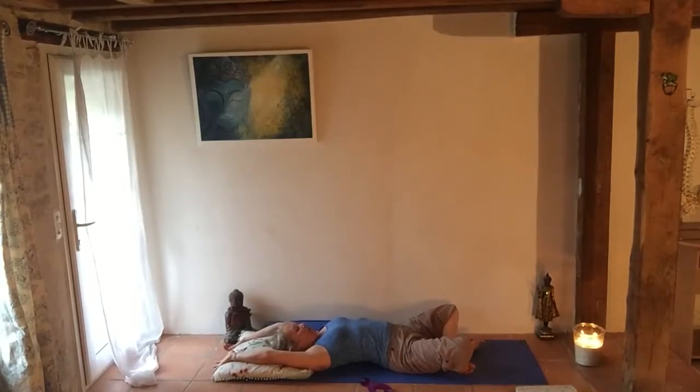And here you'll notice then that if we bring our bottom a little bit further up, we can create this nice arch into the lower back. And that's what we're trying to create in this position. We're bringing this soft arch into the body. And it allows us to really open up into the stomach. Draw the chin down slightly so we lengthen up into the back of the neck.